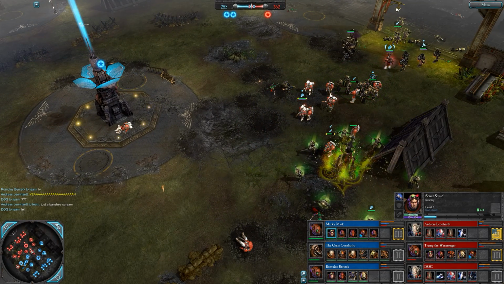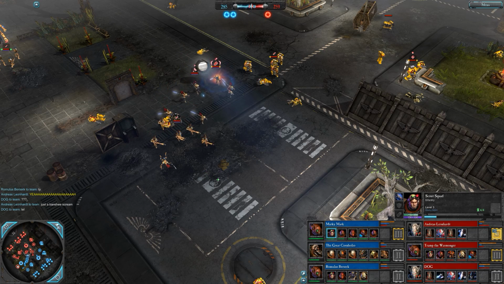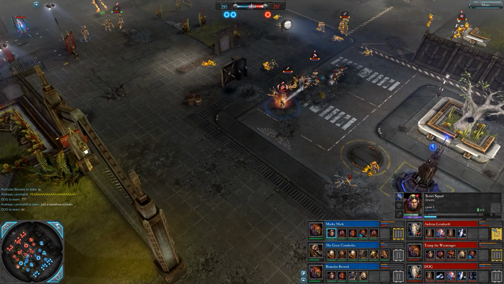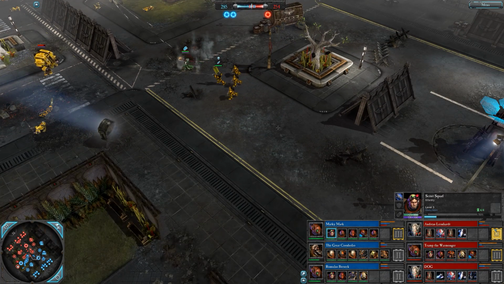Capping up this west side. 2-1 cap for blue team. Very, very close though on VPs. 285 to 259. Red team regrouping, thinking about how they're going to approach. Might be worth just pushing through mid right now, I think.